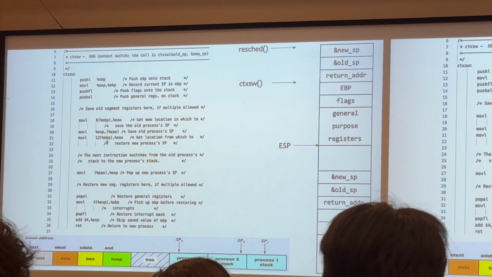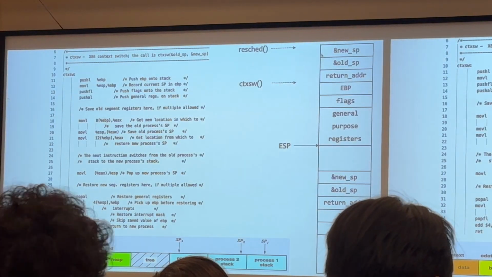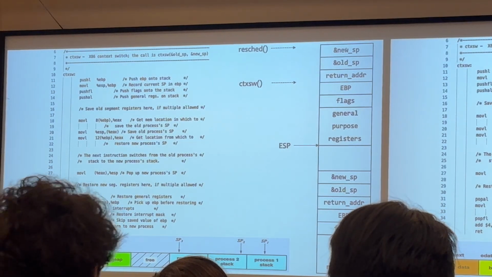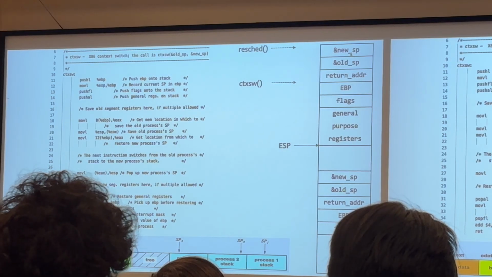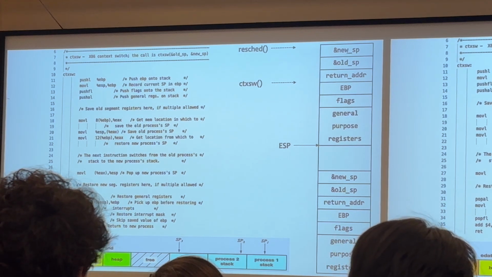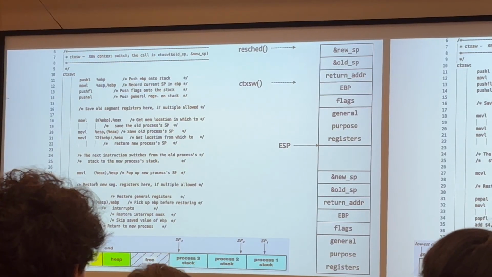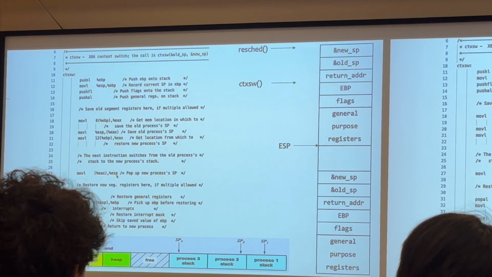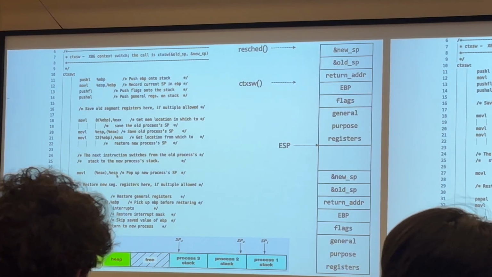Okay, so this is why we do this. We first again use the EBP plus 12 bytes, which is here, right? And you put this value into EAX, which means that the EAX contains this pointer now. Okay, and you use this EAX, you get its content, which is the new process's stack pointer stored in the process table, and you move it to ESP. This finishes the loading of the new process's stack pointer from memory to the ESP register.